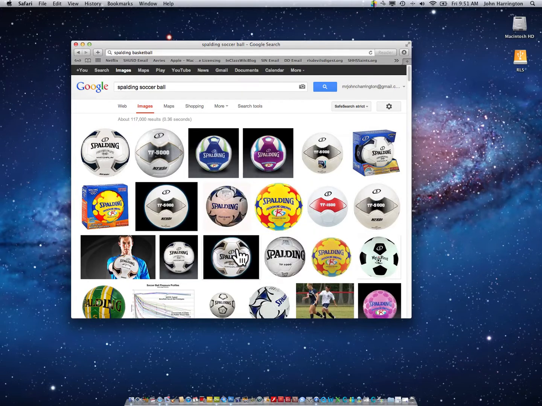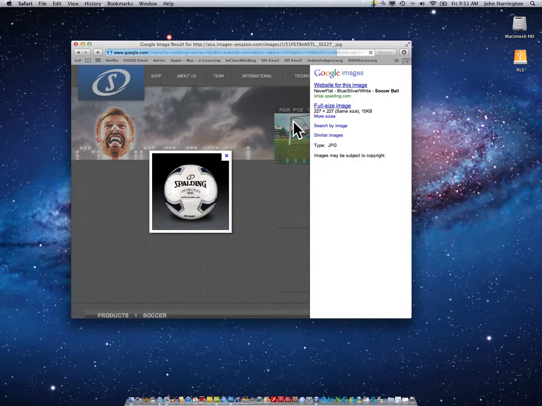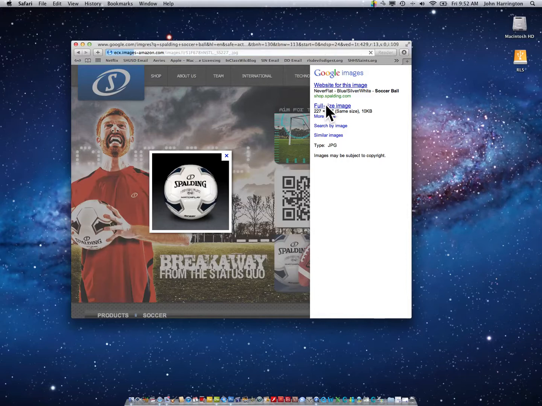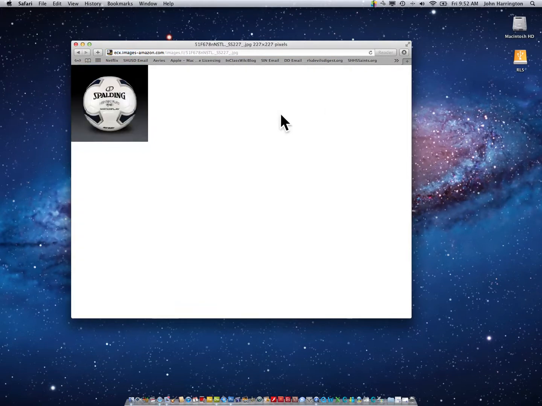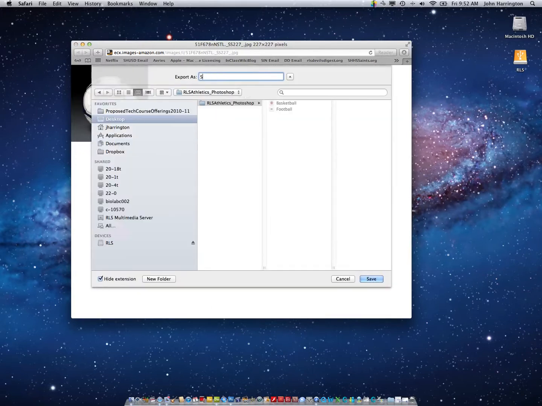This one I'm going to have to clean the background off. You know what, I'm actually going to select this one and clean it up. What's the size? 2.5? Perfect. So I'm going to select it, say save full size image, right click on it, save image as, and I'm going to put soccer.